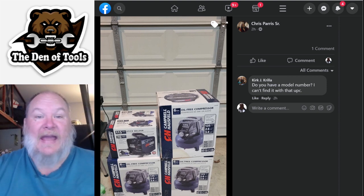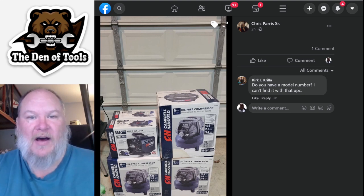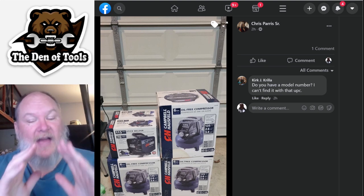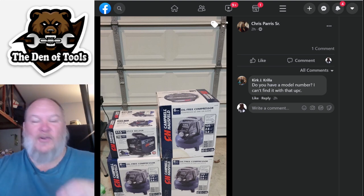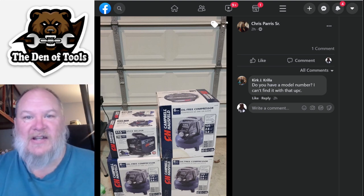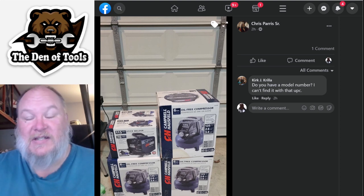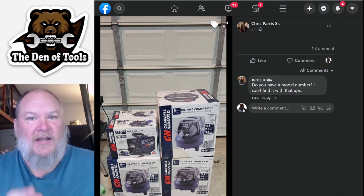We've got one of the biggest, most epic blowouts - aka unicorn hunts - that we've seen in a while. It looks like Walmart is blowing out all of their Campbell Hausfeld equipment. This is a ton of stuff. They have a lot of it - they're already kind of discount brands to begin with - but if you're looking for an inexpensive weekend solution and you've been waiting, this is it.